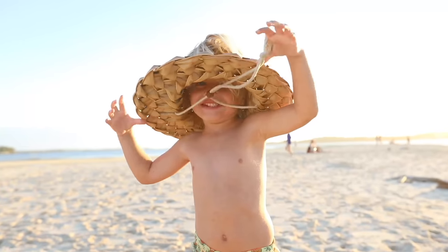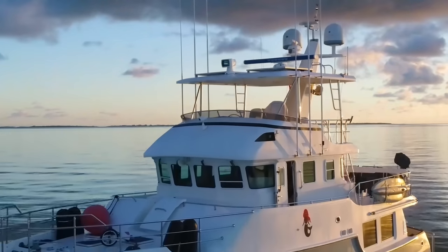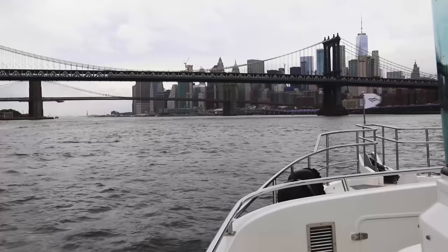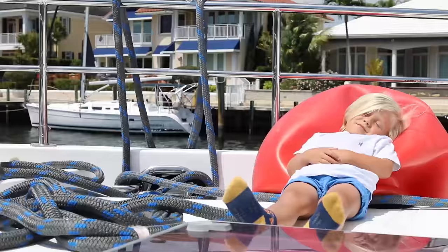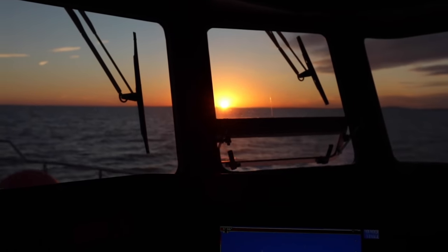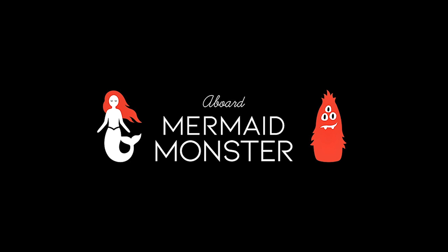I'm Brooke, and this is Brayden. We have two kids and two dogs, Rooney, Penn, Frazier, and Captain. At 75 tons and 55 feet long, our home is different. With time being non-renewable and our home being, well, movable, around the world we go as we roam to know. Welcome aboard, Mermaid Monster.